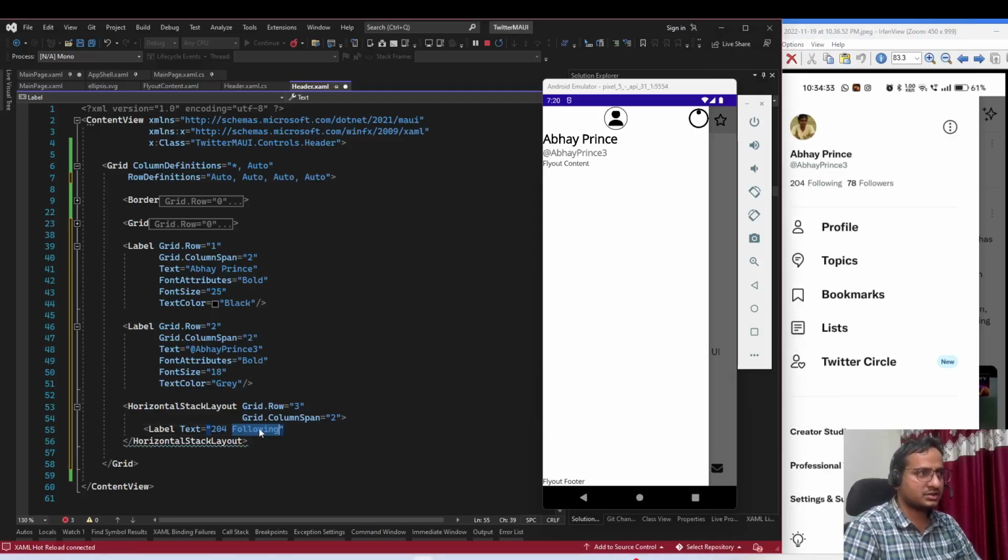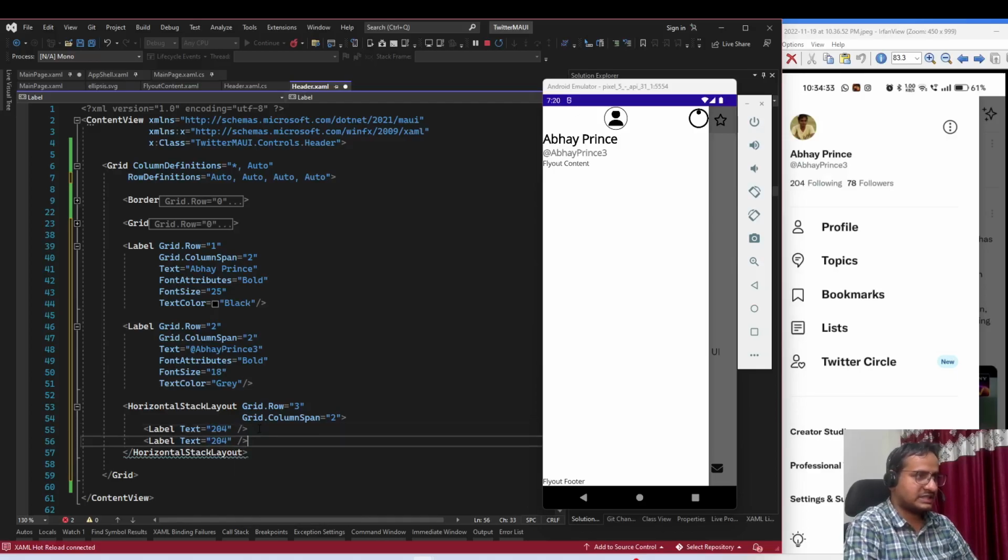So first thing, we will have label text for the number only. Second thing, we will have this text, following, and we will repeat this.